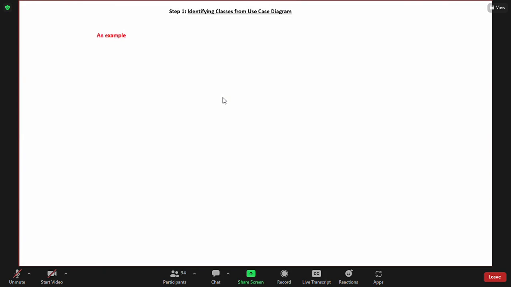Now, see, first step is what? Identify classes. For example, let us take this is what the input we give, and this is what we model. Are you clear? This is the input I captured, and this is what I model. An employee logging into a system, is it the use case?